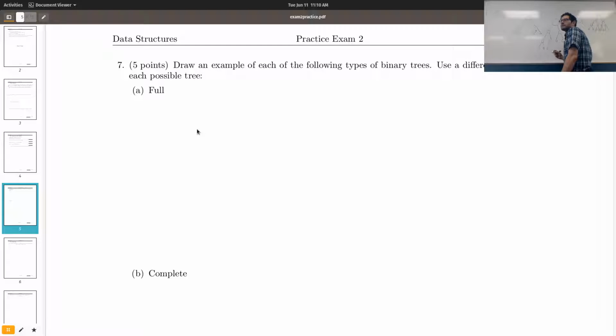I think it's easier to think of complete like, could I use this in a heap? Can I use this in a heap? That is an excellent way to put it. If you can use it in a heap, it's a complete tree, because there won't be any gaps when you're counting from left to right.